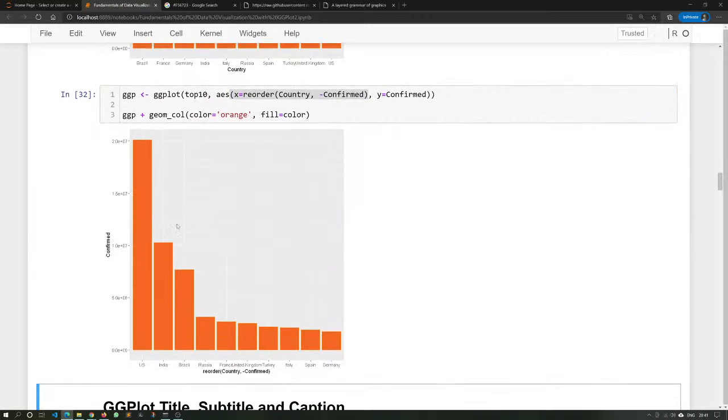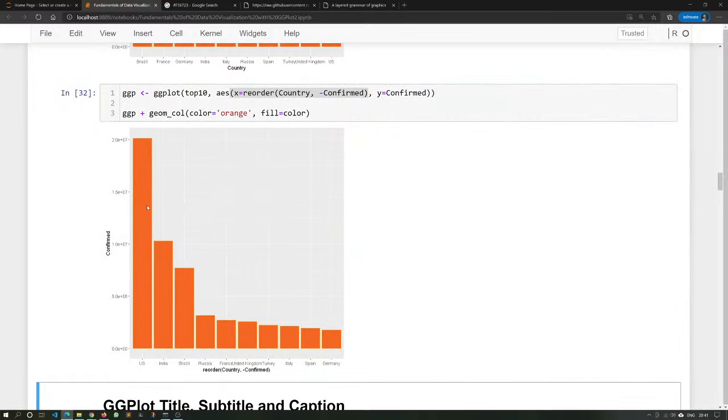Just run it. There you will notice now you are getting a proper bar plot. There you have the most number of cases at the US, which is almost you can say almost 20 million cases, and 10 million cases in India.